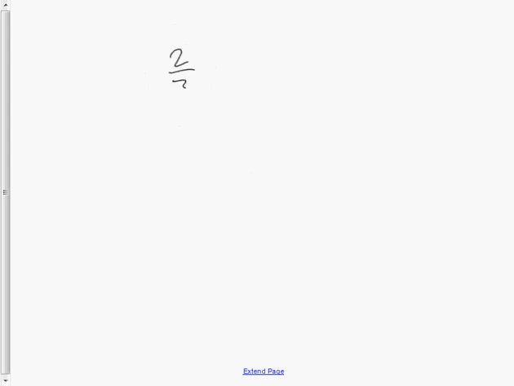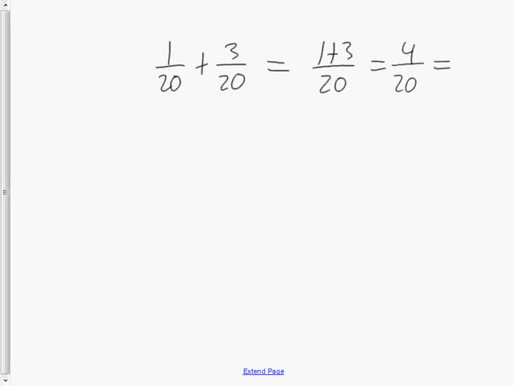Question 8 is the sum of 2/3 and 1/3. The algorithm is to add your numerators and keep your denominator. So if I had 2/3 and I had another third, I'd have 3/3, or simply 1. In the next question, I would have 1/20 plus 3/20. Since I already have a common denominator, I simply want to add my numerators and keep my denominator. I get 4/20, which in lowest terms, both share a factor of 4. I'd have 1/5 as my answer in lowest terms.